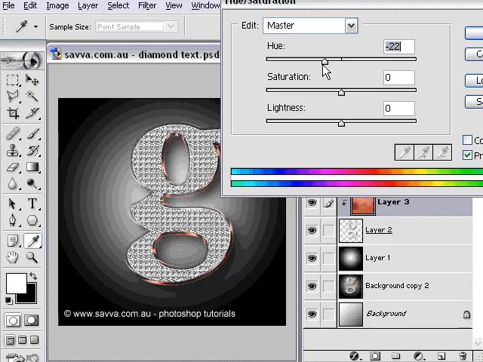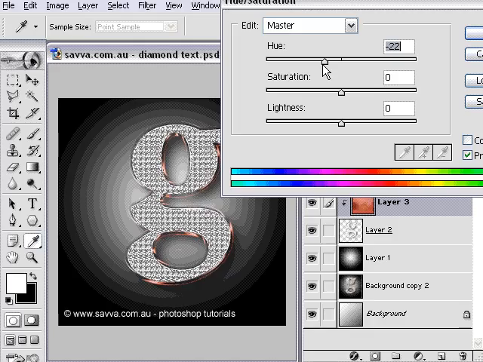Now, as far as our diamond text effect is concerned, really 70% there. All we need to do next is apply some highlights, and I usually do that with the lens flare as opposed to using the airbrush tool. By using the lens flare, you tend to interact with the layer a little bit more, as you can bring subtle highlights and also interact with the tone and the shadow areas and bring them up a little bit. It makes it look more realistic. So let's go and duplicate our text here. And what I'm going to do here is literally flatten this layer as well.